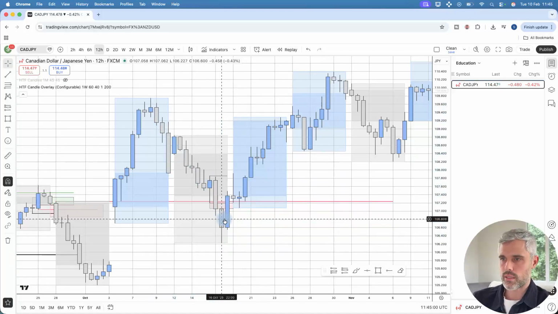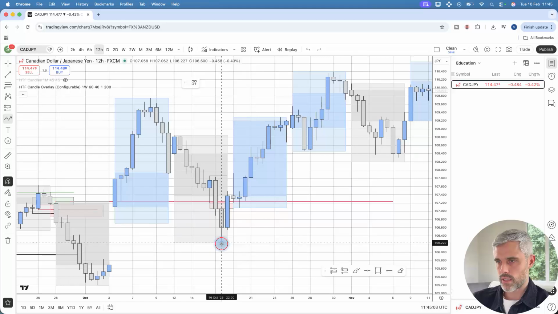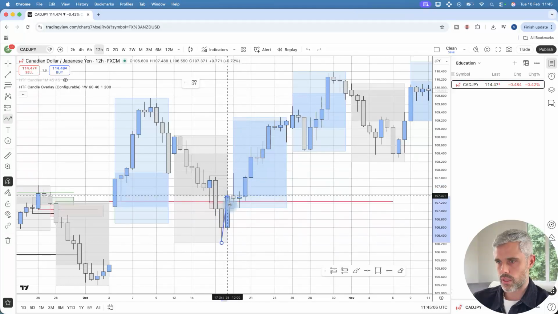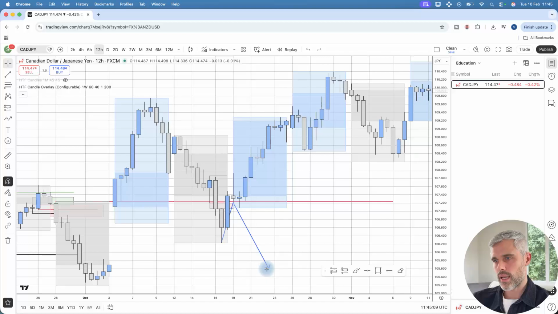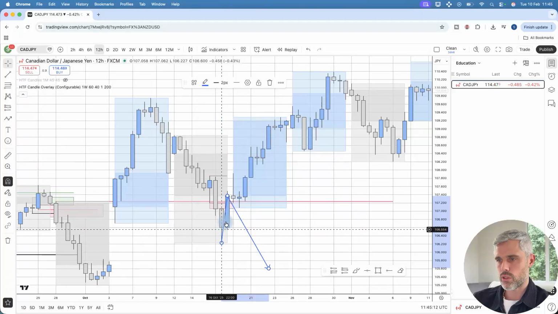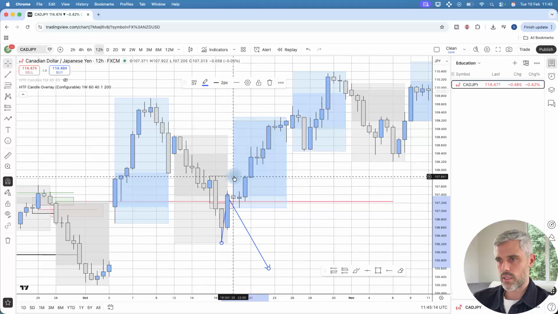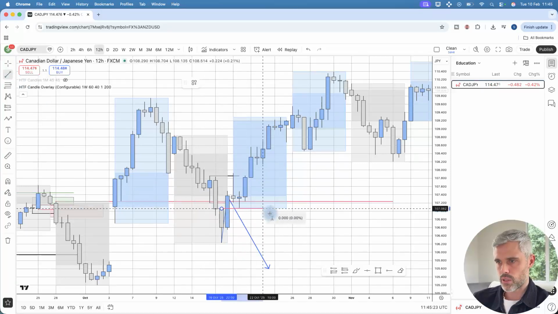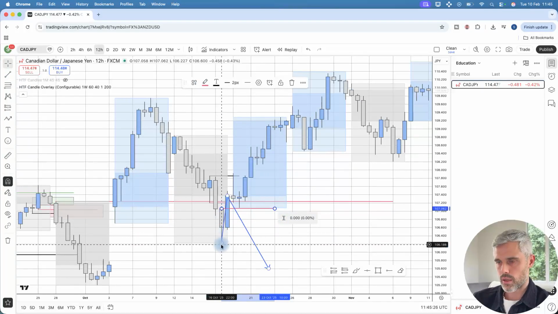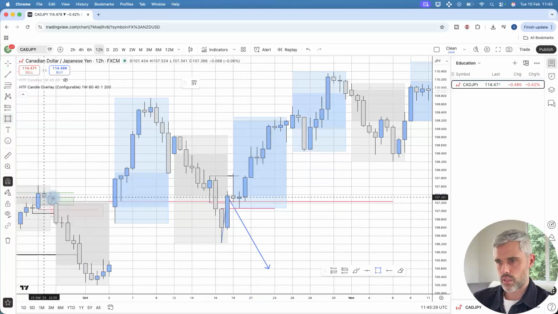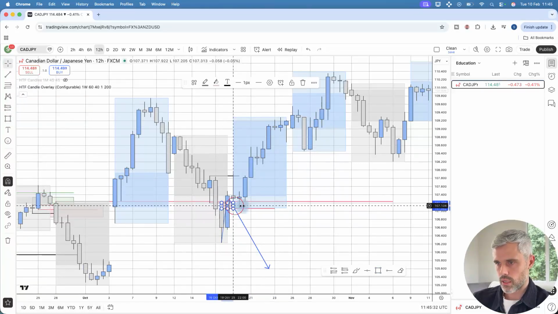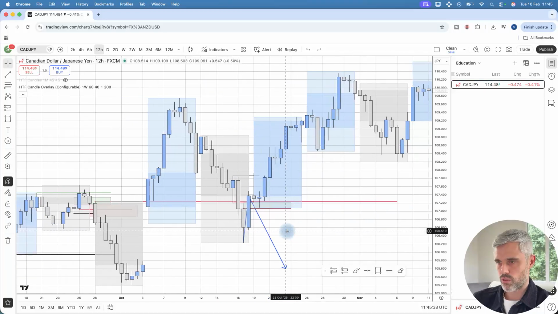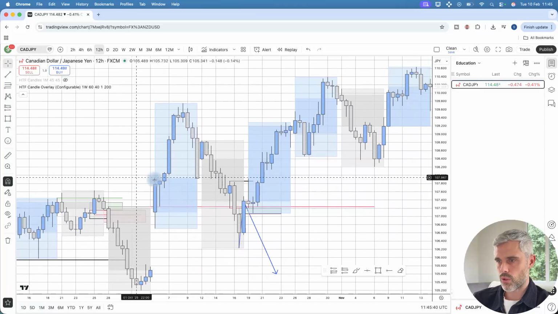So if we're looking at sells, we can see that price is going to fill this internal range liquidity and then continue lower. But again, what happens? We get a very strong up close candle. We then continue higher, see resistance from the swing point. But in doing so, what we create is a bullish order block, which we can mark the last sell to buy, and the creation of order flow between candle 1 and candle 3. We get a bullish price inefficiency or fair value gap. So now we have an order flow shift.